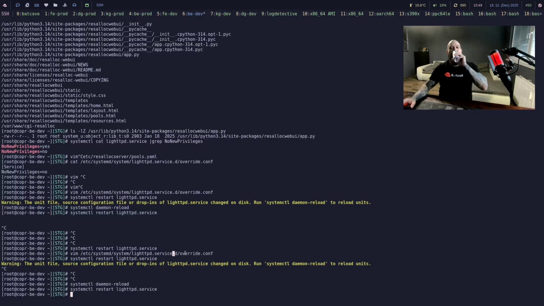So you could have multiple levels of overrides, and we typically name it after what it does. So we will rename this to NNP, for example.